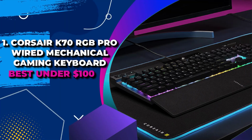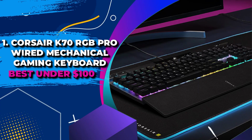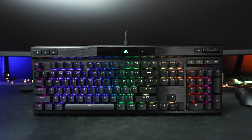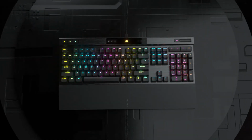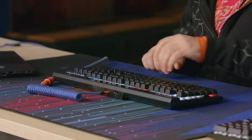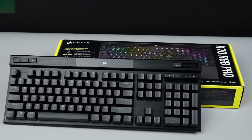And at number 1, the Corsair K70 RGB Pro wired mechanical gaming keyboard stands as a testament to Corsair's commitment to crafting high-performance peripherals. Designed for gamers who demand both precision and customization, it offers a suite of features that enhance gameplay and typing experience. Here's a comprehensive review of what this keyboard brings to the table.